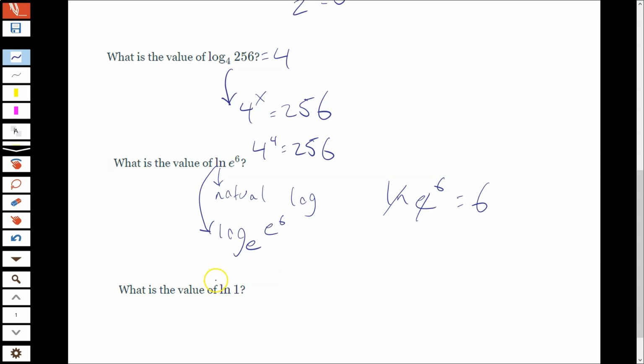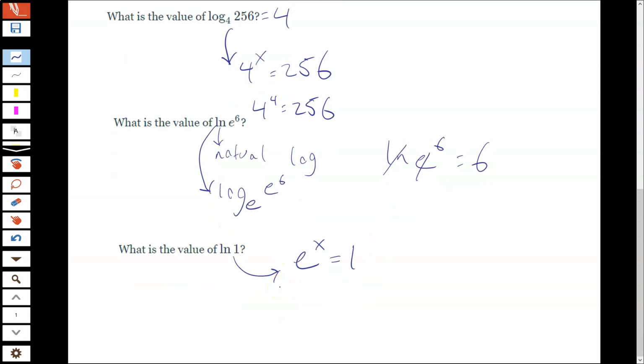Okay. And then the value of natural log of 1. So we could think of this, notice there's no e here. We're like e to the what exponent gives us 1. You guys have known the answer to this for a long time probably. The answer here is 0, right? Because anything raised to the 0 power is 1. Okay. So anytime you're taking the log of any base of 1, the solution is 0. Okay. So try a couple of these and then we'll come back and we'll try some slightly trickier ones.